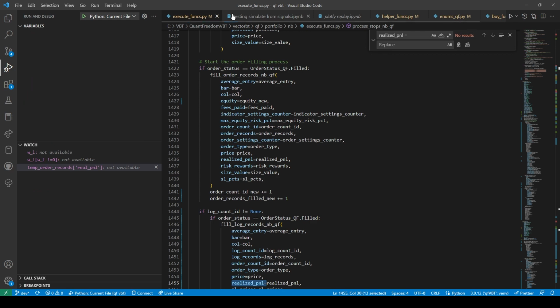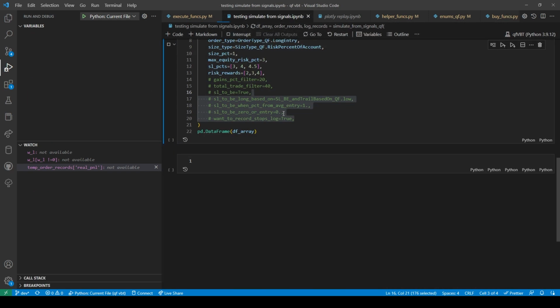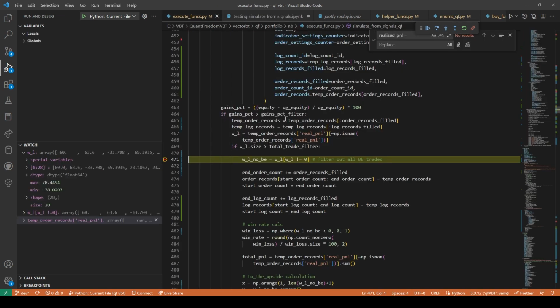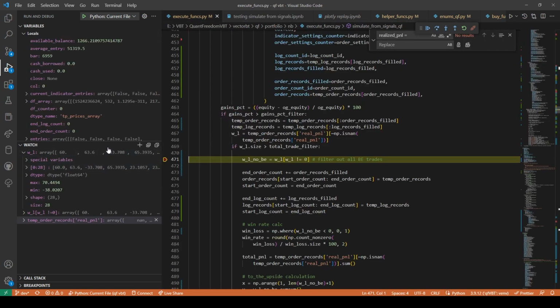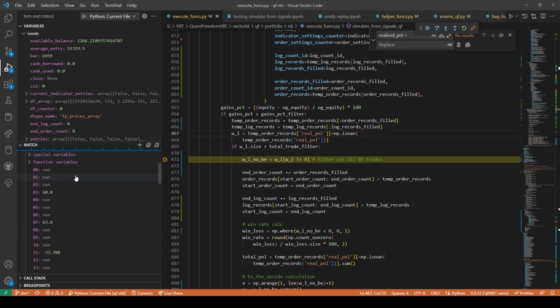Alright, so now let's try this again. Total of 8 trades. We had a bunch of nans.